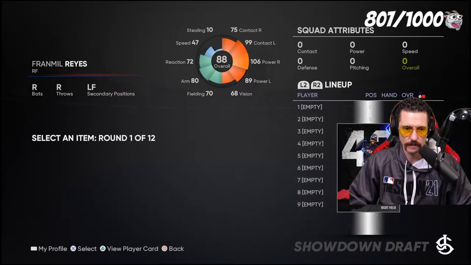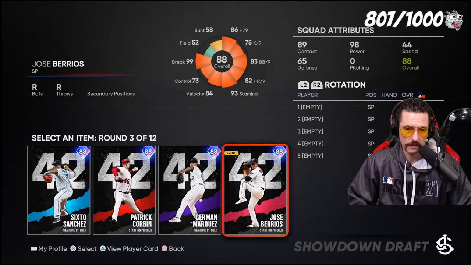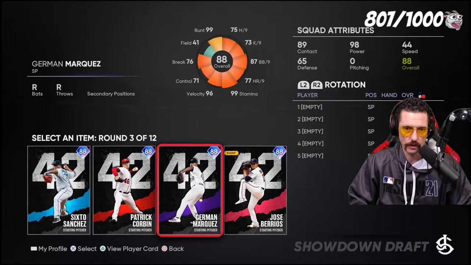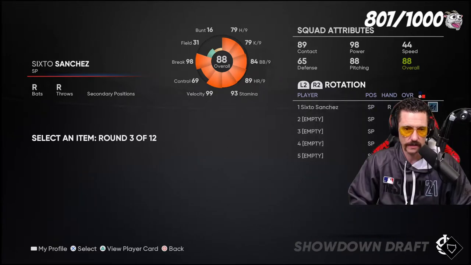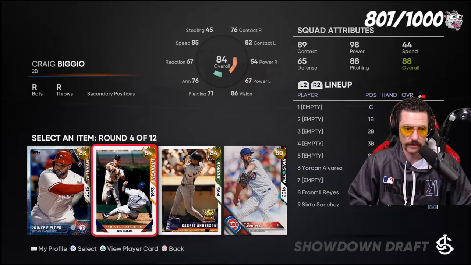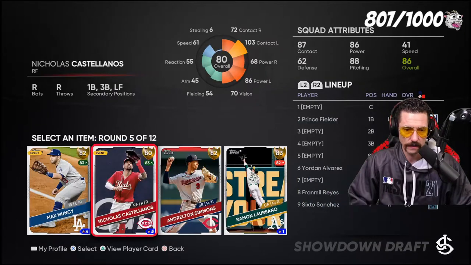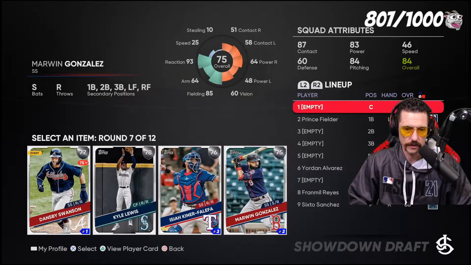Let's go Fran Mail with some power. They'll give you some diamond rounds. For me, I like to go all power myself. They'll give you some pitchers to work with. So pick whoever you want to try out. Let's try Sixto. Then you get some gold rounds. Prince Fielder. You almost have to go Prince Fielder just to get him out there. Get a couple golds in there. Then you get some relief pitcher rounds. Sometimes you might have to close some ball games out, so they'll give you some options there.